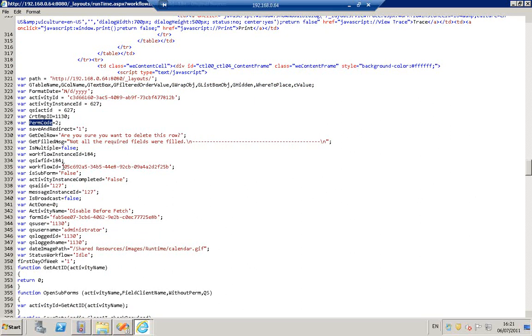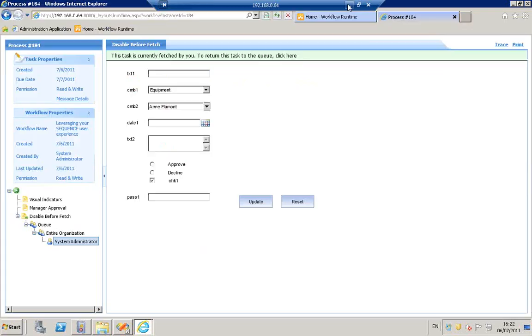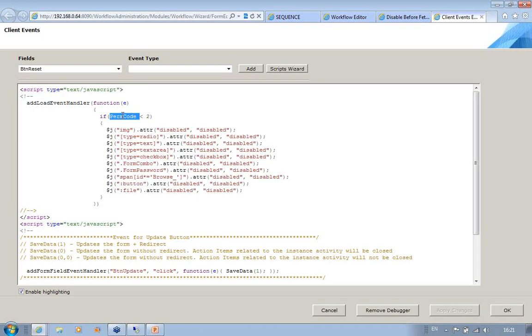It can be a value between 1 and 3, where 1 is read only, 2 is read and write, and 3 is full control. So when the form is rendered before you fetch it, your permissions are only read only. At the form level, it's read only. You can type stuff into the text box and choose things, but you can't submit. And only when you fetched it, like we did over here, the perm code comes back as 2 or 3, depending on your permissions. And this parameter is what we're basing ourselves on over here in this JavaScript query.